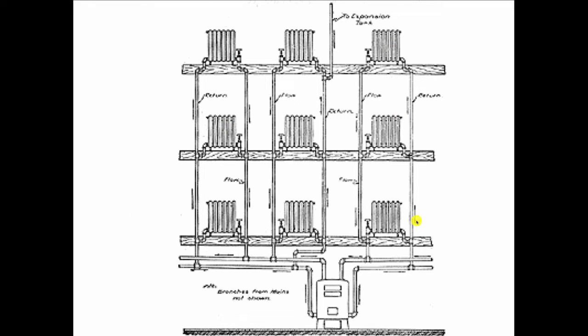First floor got hot last. It's the exact opposite of what we would have with a pumped flow system. So this is a challenge. If you're thinking about basic stuff like high pressure goes to low pressure, you might go up to the top floor if you wanted to balance and throttle this valve up here. If you throttle the valve, it makes it more difficult for the hot water to bust its way through that partially closed valve to get into the radiator. So some of that water is going to back up and go through the second floor and the first floor.